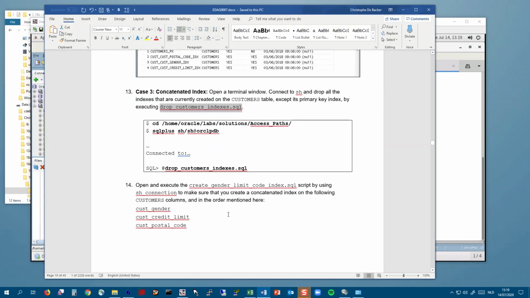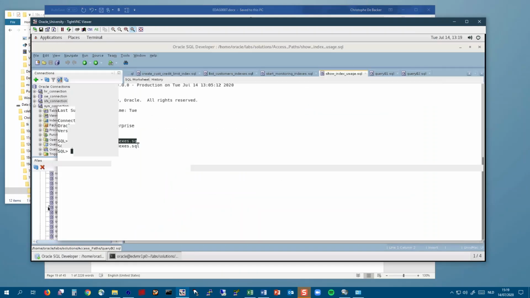Then you're going to run a script to create a concatenated index on the columns cust gender, cust credit limit, and cust postal code. You do this by launching the script create gender limit code index.sql. I'm going to look this up.